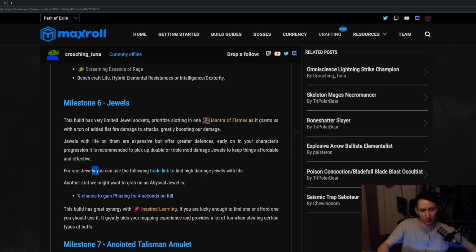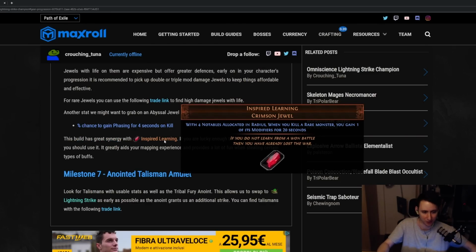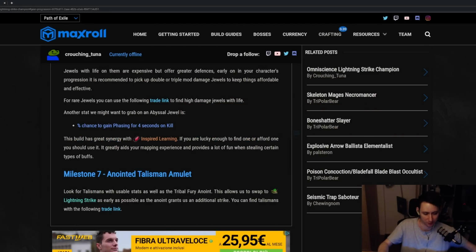And there are other rare jewels that you can grab. You can follow this trade link here for the kinds of jewels. You can also grab chance to gain Phasing on Kill on an Abyssal Jewel. This is something you want. And if you're feeling like you have a lot of currency, you could always grab an Inspired Learning. It's going to speed up our mapping substantially.